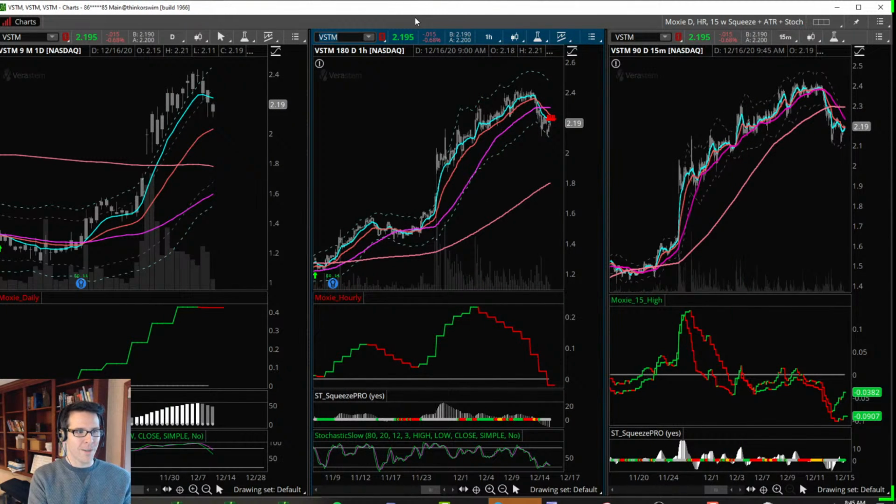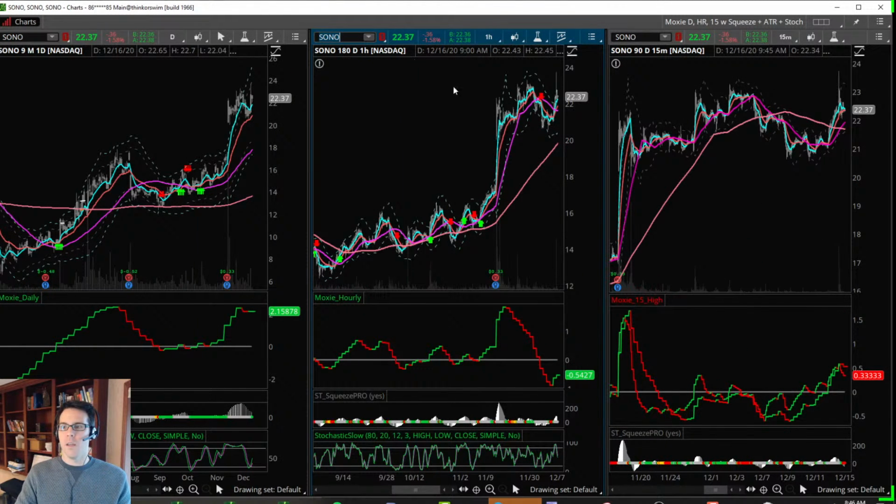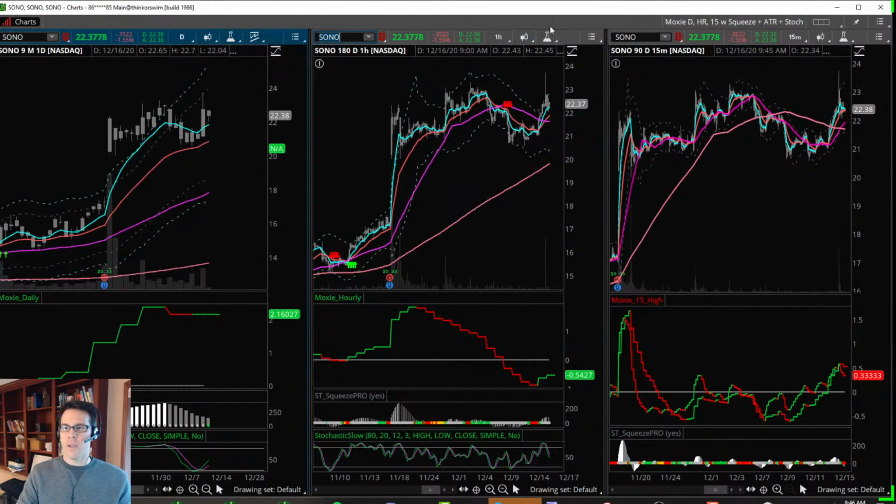And yeah, Joyride. Let's see, Sono, because we did that one last week. Yeah, last week I was riding through here. I said, well, be careful, because it looks like it's extended. You could see that it was really extended here on the daily chart. And so this actually is similar to what I'm trying to say about VSTM. You see how on VSTM and Sono, price was just really up there. It's pretty big. There's a big distance between the 8 and 21 and all that.